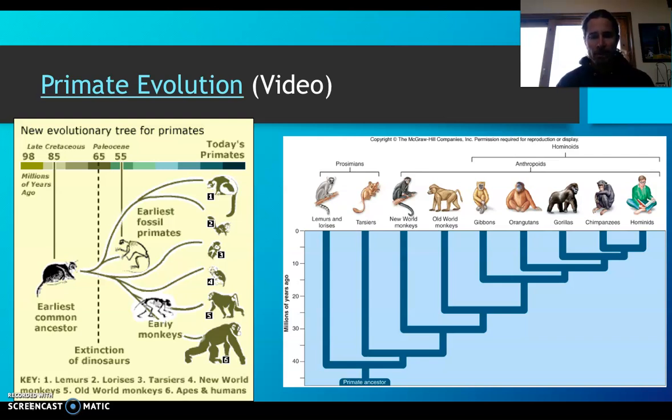And then the chart on the right goes into how many million years ago we had common ancestors. So again, I think one of the big ones is, did humans evolve from chimps or apes? And this is where we get into more of the common ancestor debate. And we'll be able to clear some of that up in the next few weeks.